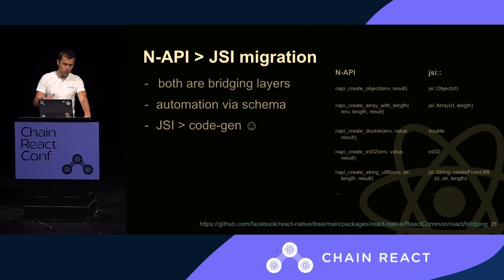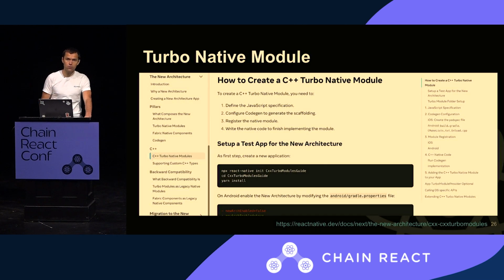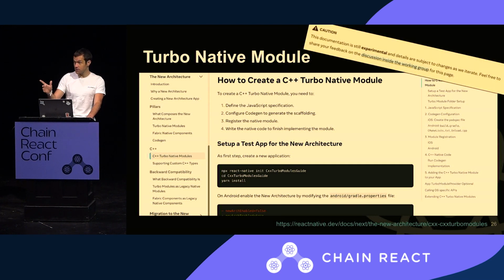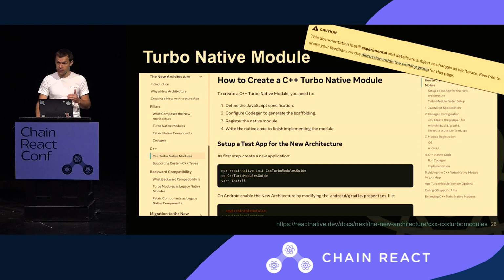And just in case any one of you has to do a similar story and you are keen to try out the new architecture, which is still experimental, you can try the system which is called C++ Turbo Modules. It works very similarly to how Turbo Modules work in mobile. So you basically have a JavaScript specification. You run Codegen, it generates a set of C++ interfaces, and you are only left to implement your functions. And you will get std types, std vector, std string, and so forth. So we recommend to check this out if this fits your use case.